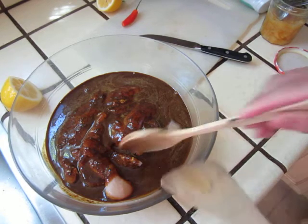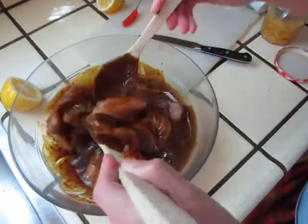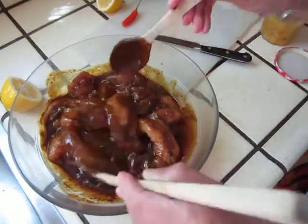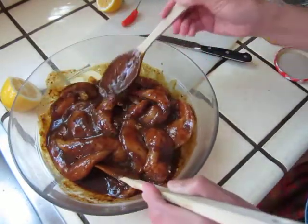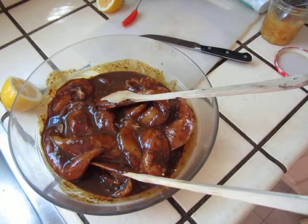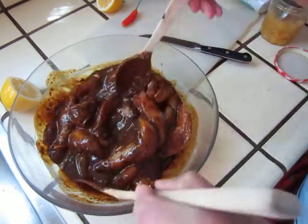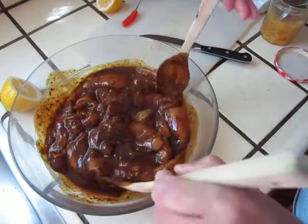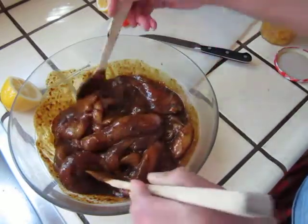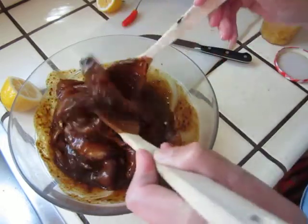Try to use a wood spoon if you can, because there will be a lot of noise. And I'm not sure if this will be good or not, but it smells quite unique. So cover it up and put it into the refrigerator for 30 minutes, 1 hour, whichever time. It will be ready, and that is it.